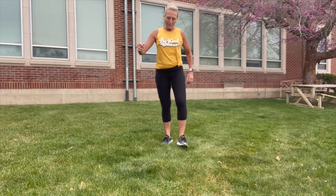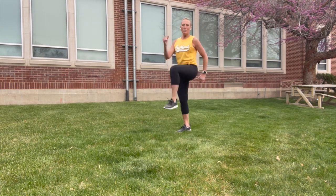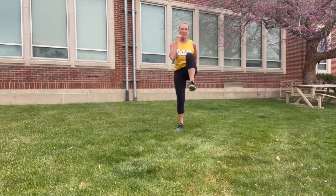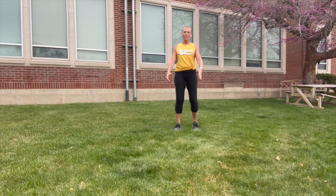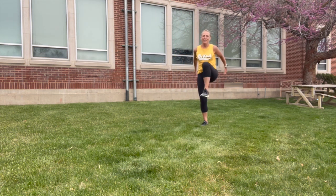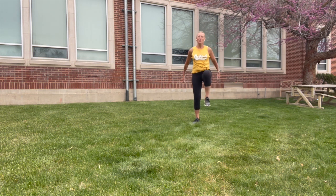Let's get started with the warm-up. This is going to be a cardio and core workout, so I'm going to start with just high knees — just lifting the knees straight up in front, up with the arms. And then I'm going to add a reach and a drop with the arms: reach and drop. Loosening things up, warming things up — being outside feels so good.